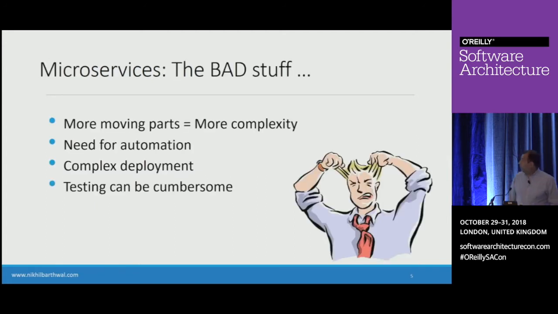So what we really have here is we have traded one set of problems for another set of problems. The problem we were trying to solve is we couldn't scale, we couldn't innovate faster. Well, with microservices, we can. But we also have to understand that faster innovation comes with a need for automation. There's a whole lot of problems that come with microservices. I call these problems, a common term, undifferentiated heavy lifting, right? You have to handle all of these.